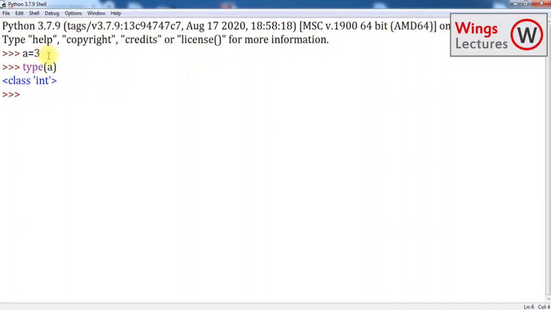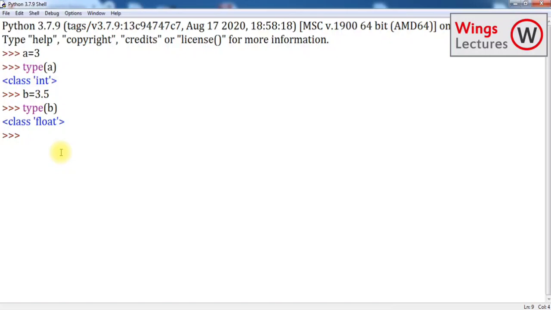Then what if I want to use float? Simple, we can use b equal to 3.5. Let's just check the type of it. Type of b, it's coming under the float category. We will see about class in coming videos. That's going to be a different topic. We have to treat it specially, right?